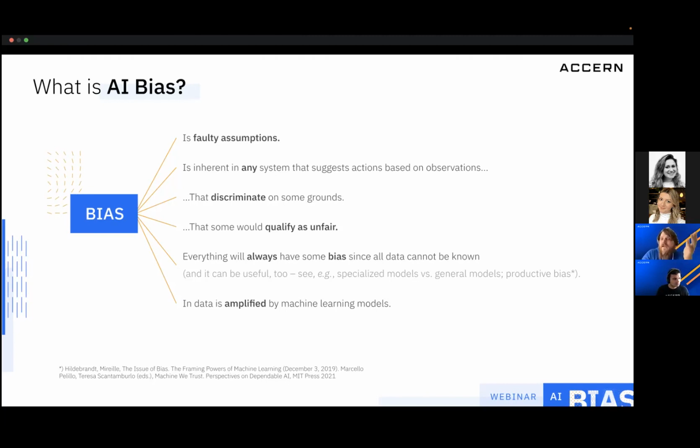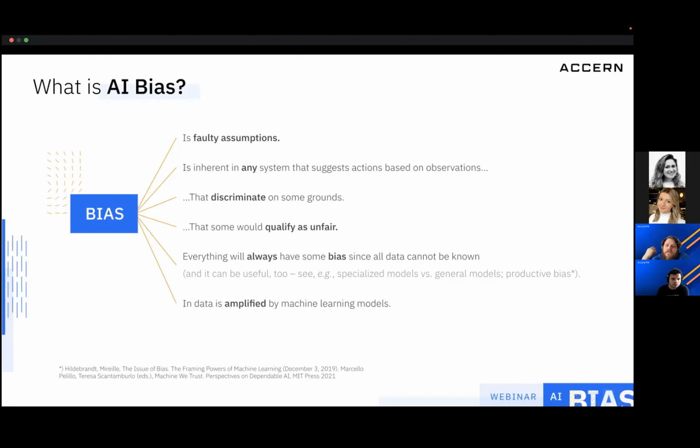It might or might not be as bad as those examples that we saw before, but it is ubiquitous and especially important when the decision that we make based on those observations can discriminate people, be it legal or giving out a loan or not, and especially also if any of those decisions could be interpreted as being unfair towards one person versus the other person, especially if people directly are impacted by the decisions of a model.